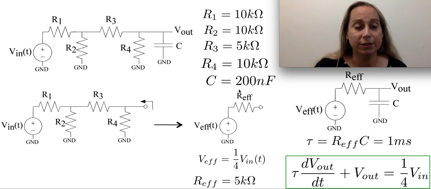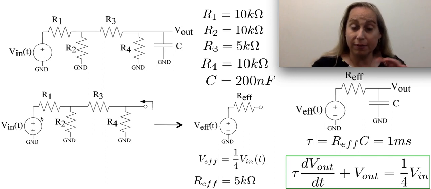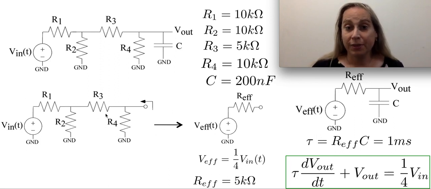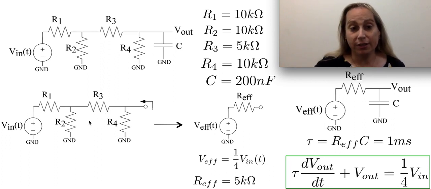It turns out my effective voltage, after doing the Norton-Thevenin equivalence, is that each pair of combinations is going to reduce Vin by a half. So the first one, forward and backward, because of the parallel resistors, is going to get it to 1/2. The second one will be 1/4. And so the effective voltage is going to be 1/4 Vin of t. So this very straightforward Thevenin equivalent circuit, which you may have seen in other videos and discussions, is basically all that was needed to go from here to here.